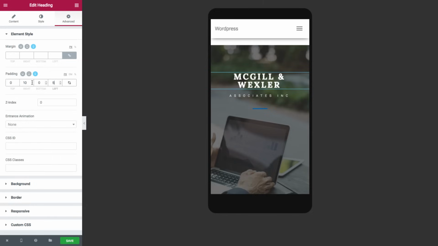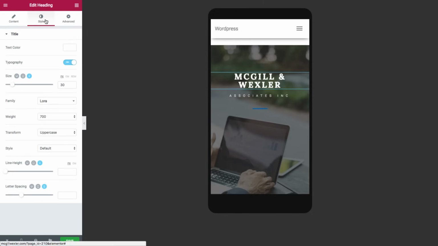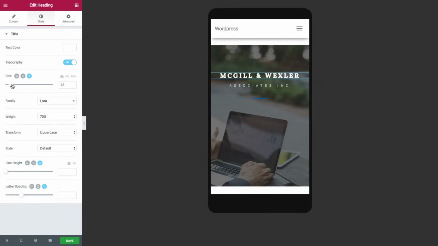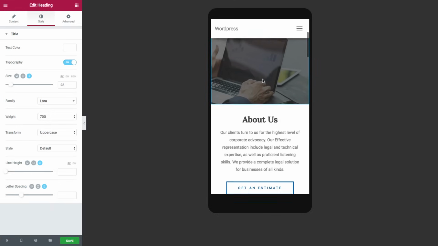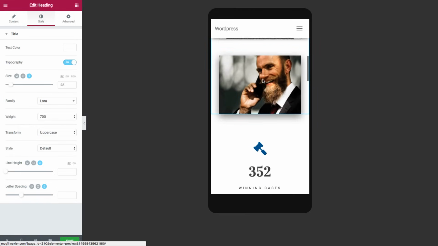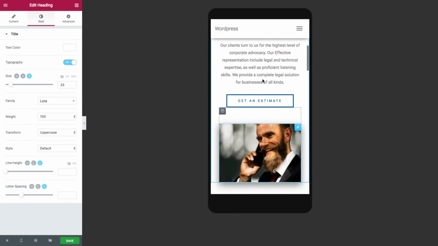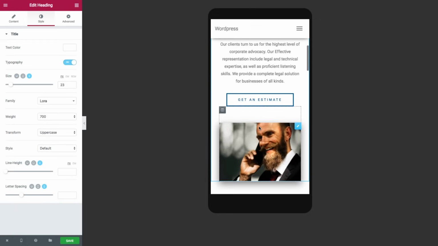Now this breaks the heading to a new line, so I'll go back to Style and reduce the size of the heading. Moving forward, I see that the two columns have been reversed and the image actually should appear above the text.